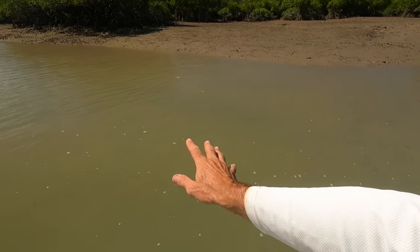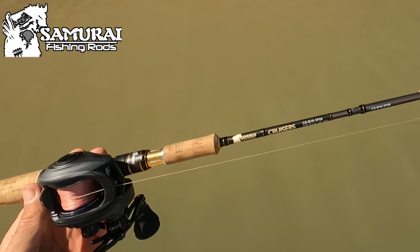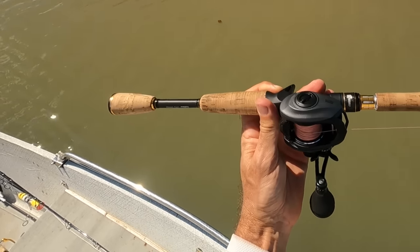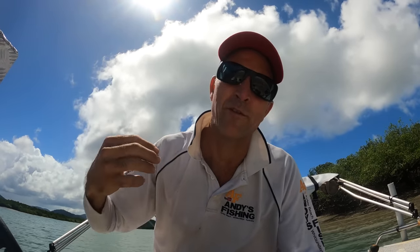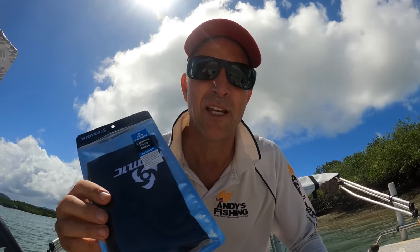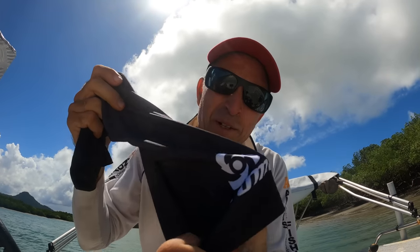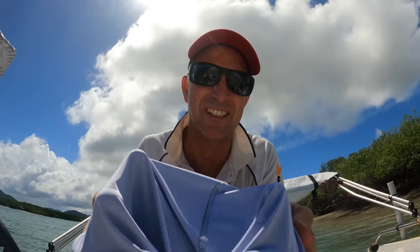Those guys — not so keen on sushi. I'll just show you the rod I got that fish on — it's a Samurai Cruisers 5'9" fast action, 10 to 16 pound. It's actually a four-piece so I can travel with it. Very nice rod. I've got an Abu low profile reel on there, I think that's 30 pound braid. The reason I wear white shirts is because the solar radiation hits the white and reflects. I've just got these Atomic Buffs — they're black. The sun's usually coming straight down so they don't get hot, but the black covers up that little gap below your sunglasses. This material is silky smooth.